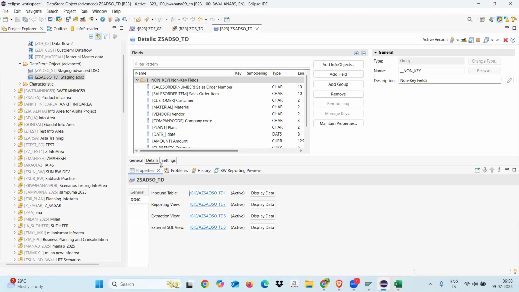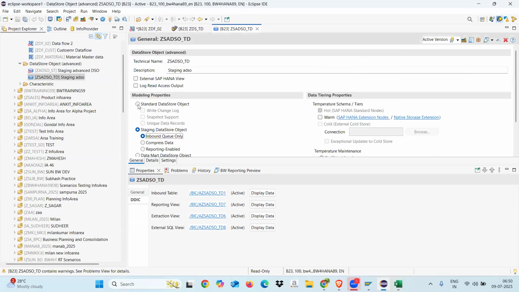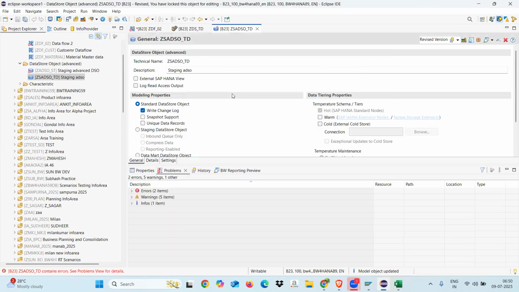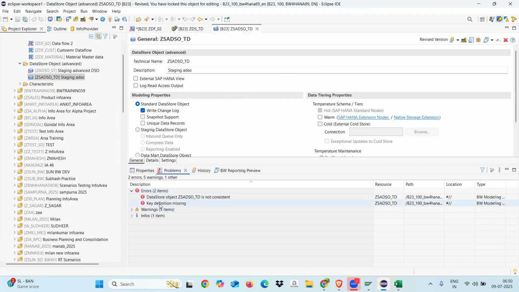So when I make it a standard ADSO, I'll select this one. What is the error? Key definition is missing.